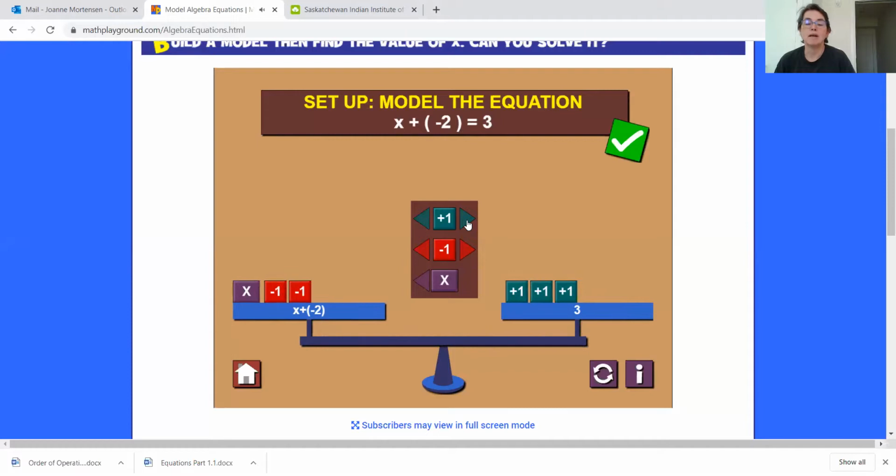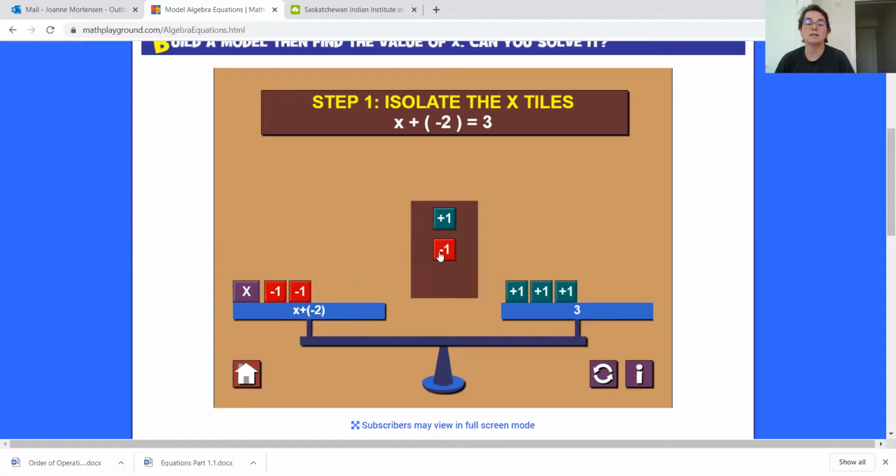And on this side, to get the other half of my equation, and you can see it balanced. So remember, that's the idea of an equation: the amount on this side is equal to the amount on this side. And it gave me a little check mark because I'm clever and all. All right, so now we have to get rid of these negative ones because we want the x all by itself.